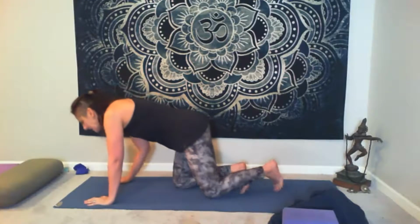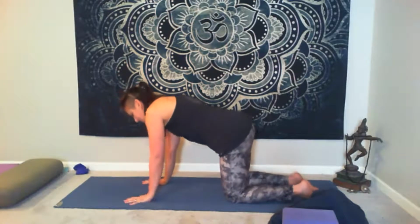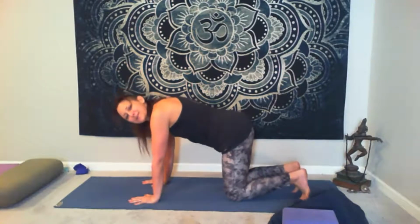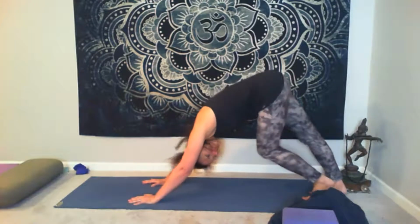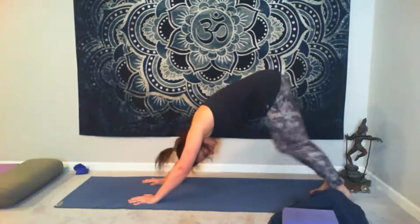Take a couple more breaths where you're at. And then slowly make your way back up into table. Move that blanket if you're using it. Tuck the toes. Give me one more downward facing dog right here, and then I promise a really restorative pose. I mean, swan's restorative, but not if your knees don't think so.